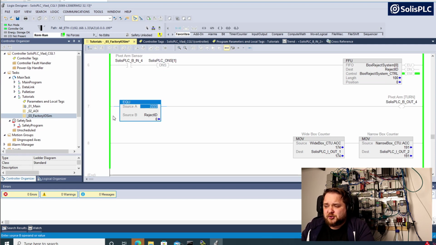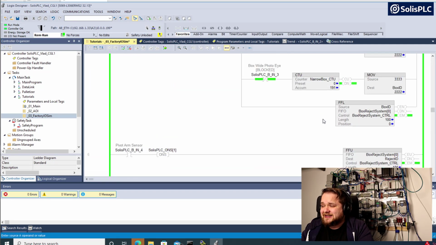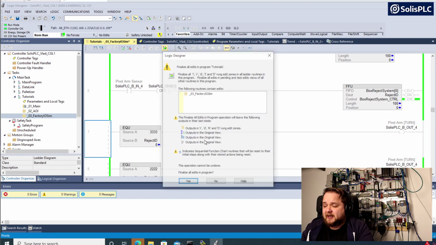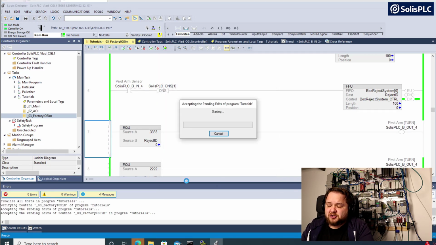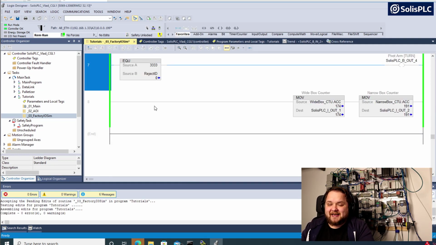Now, what if you want to switch the boxes? What if you want to swap the lanes? Well, that's really simple. All we need to do is change the reject ID to 3333 to represent, once again, the narrow boxes, so that's going to enable this time. And I'm going to double check that everything works as expected. Again, you can direct a number of different box IDs, and you can use as many flip turns as you would like for practice purposes.